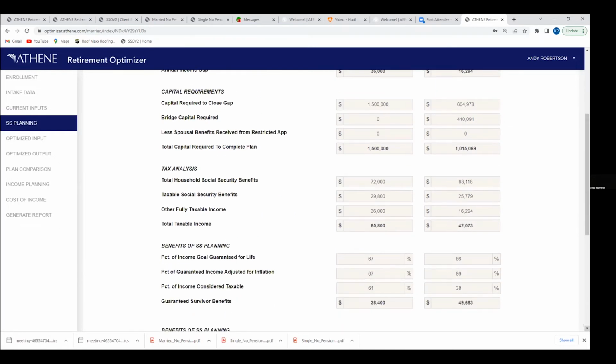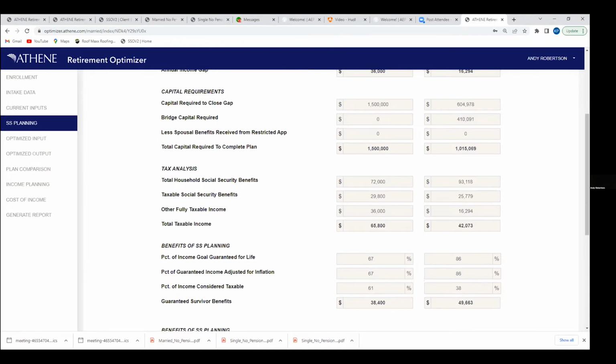Now, as an added benefit, we talked about this again in the class, there's some tax efficiencies afforded to Social Security income that are not afforded, at least not in the same way, to any other source of income. So now the plan more heavily weighted in Social Security, which is the plan where Social Security is taken at age 70, is also more tax efficient. So not only do we need less capital and we take them from underfunded to overfunded, but the tax efficiency has improved as well, right?